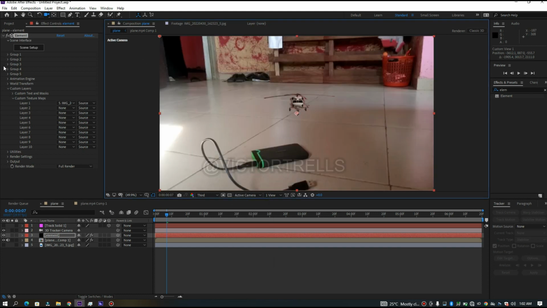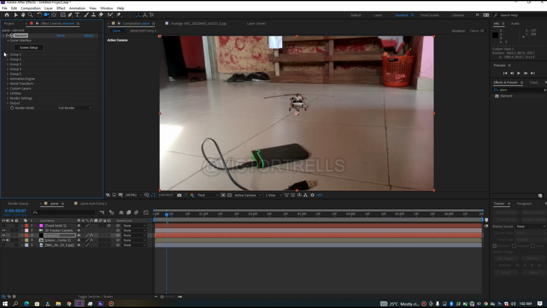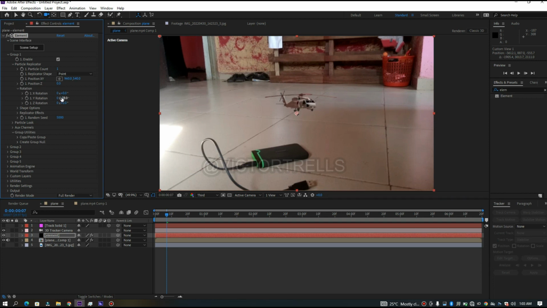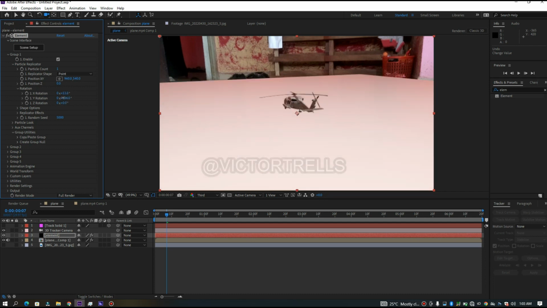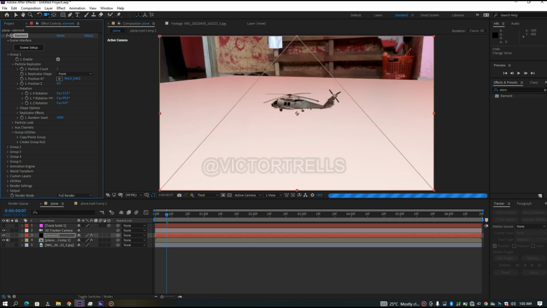So now I'm going to rotate the layer where the plane and everything is so you guys can see it well. Particle replicator, sorry. Rotation, I'm going to rotate this a little bit. Not that, that's on the environment. The other way around. According to the ground, we need it to be right. Let's turn this back straight up.